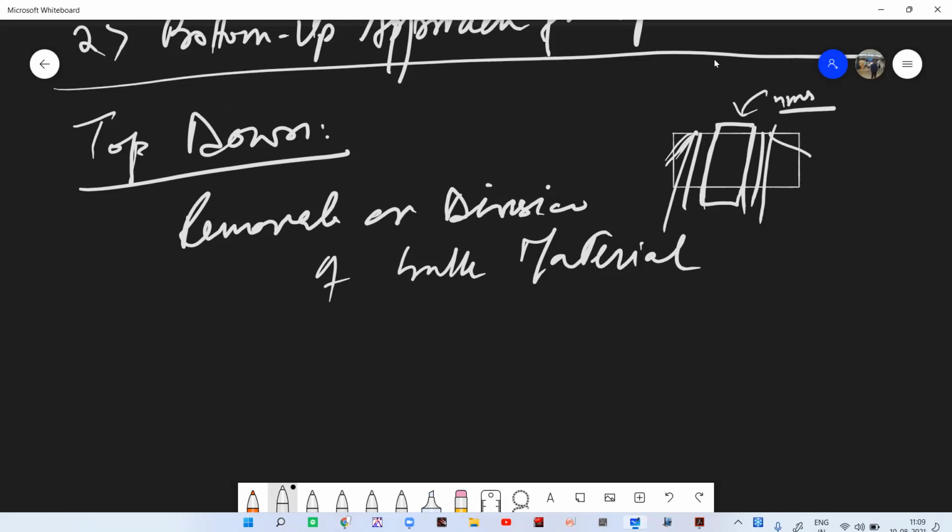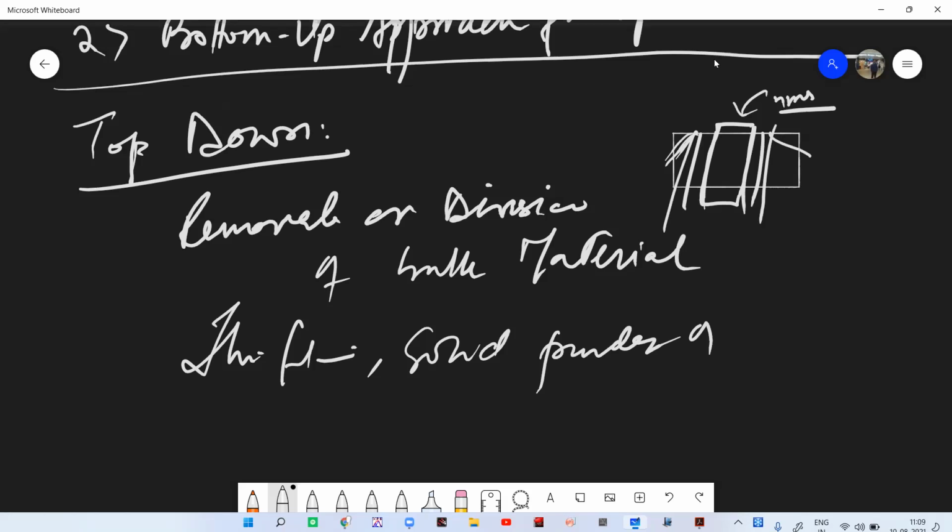We take a macroscopic, large-size material, like we have a thin film, or we have a solid powder of micron size distribution.